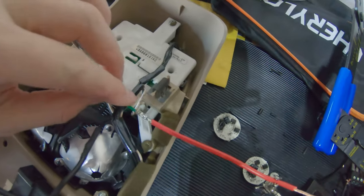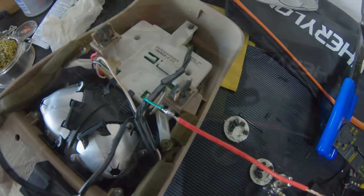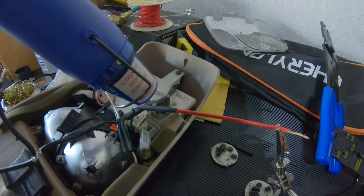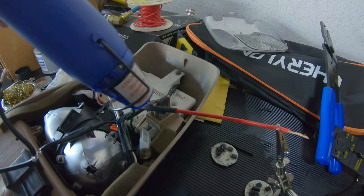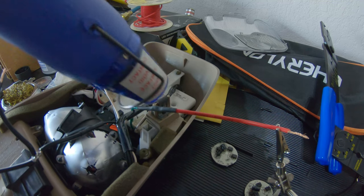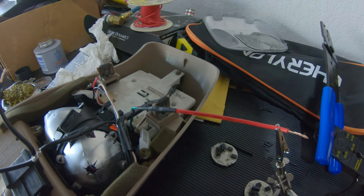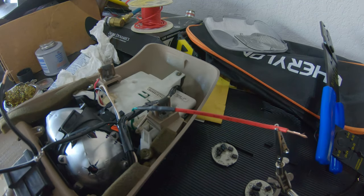And we have one of the positives soldered in. Not spectacular. Heat shrink's in place. Heat it up. And we'll go ahead and knock out the other side over here. And then I'm gonna push the wires through to the other side of the panel.